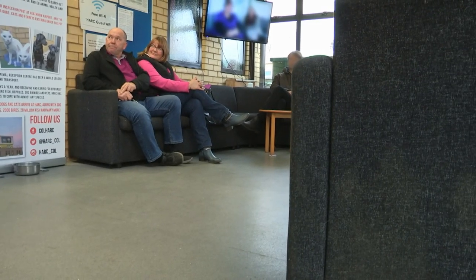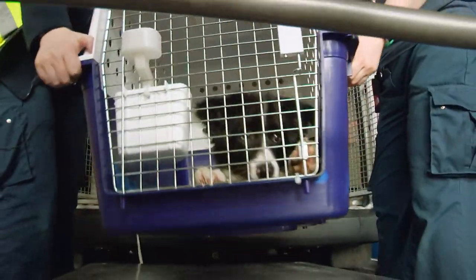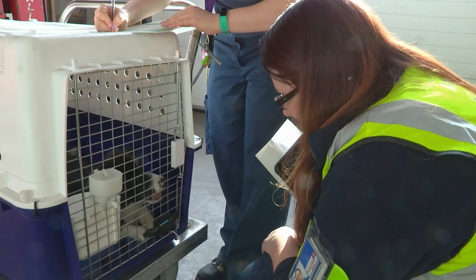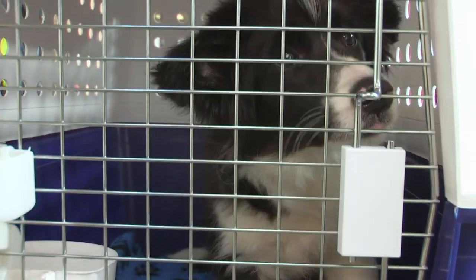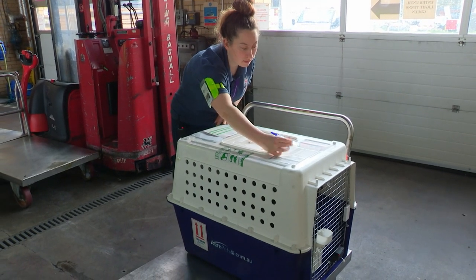Kia doesn't know it yet, but she's going to be joining a big family. We've got eight boarders and one Australian Shepherd back at home. Pete and Vonnie are regular competitors at Crufts, and that's where they met this pup's breeders. Danny and Verno sent a dog over to England to be shown at Crufts, and I had a dog in there as well at the same time. And after that, we started chatting, didn't we?